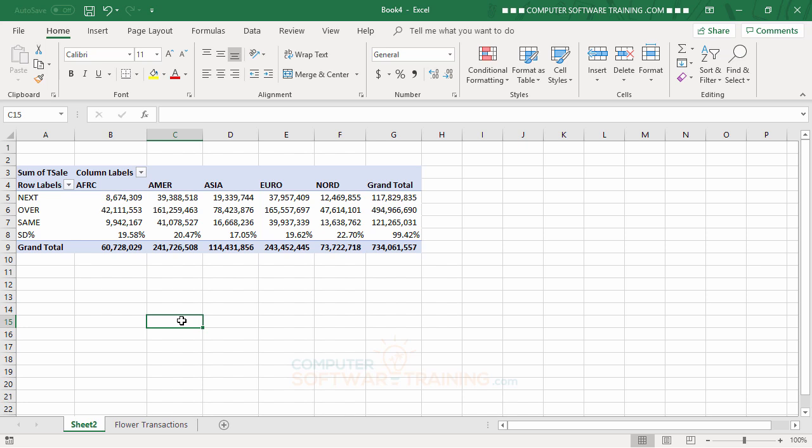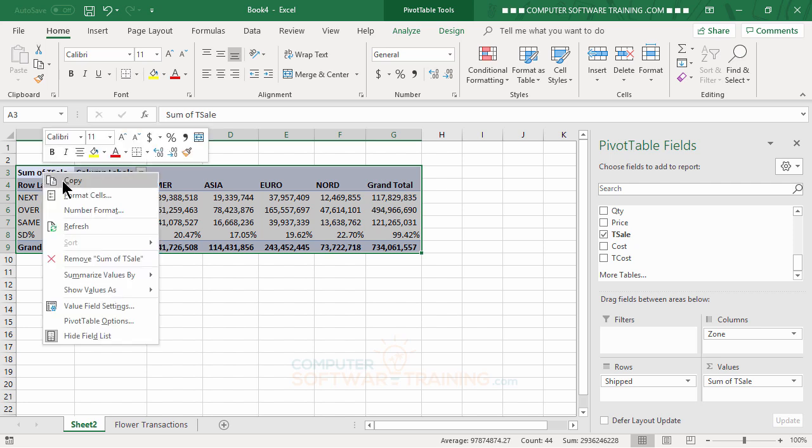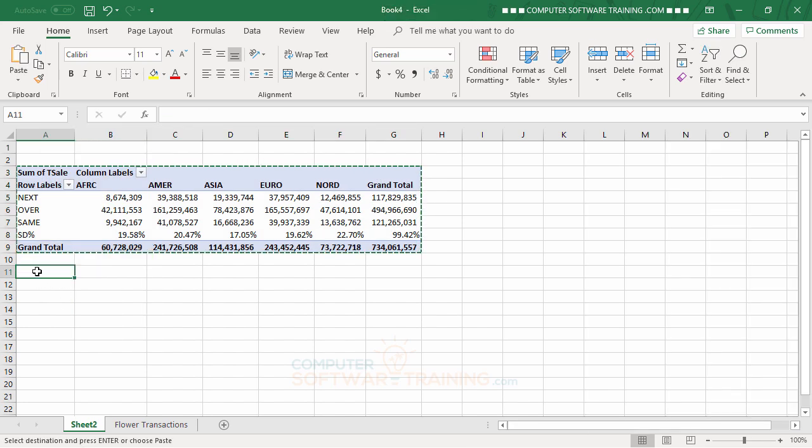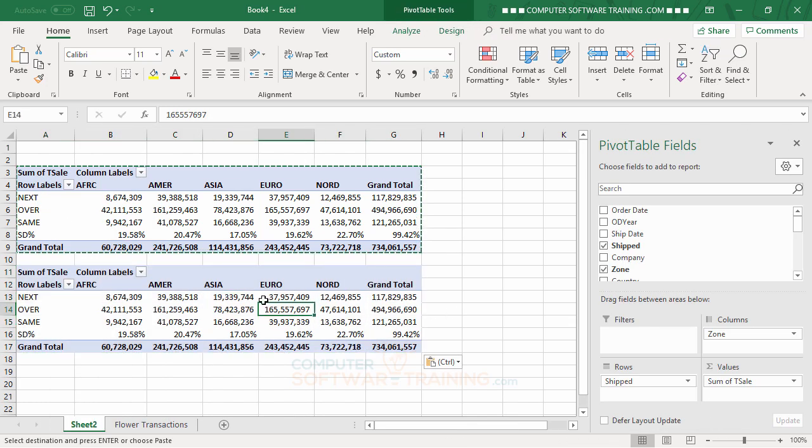All right, so that's one way of looking at our shipping numbers to get an idea of where maybe we can make some improvements. Now, we're going to look at some other fields in place of the zone that we have along the top there to get some other ideas. To save time, I'm not going to recreate a brand new pivot table. I'll just select what I already have here, right-click, hit copy, go down below it, right-click, and paste it in there, and now I've got a duplicate.